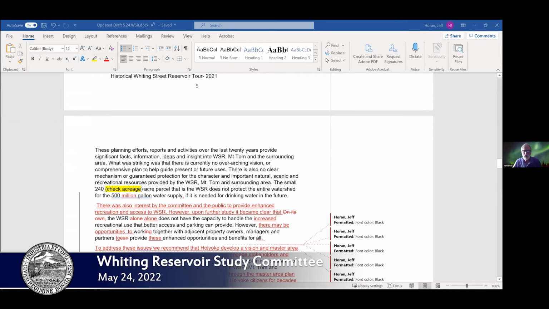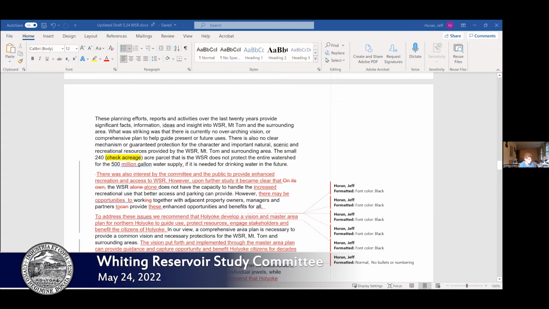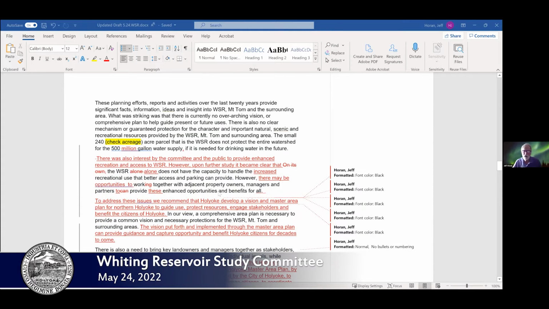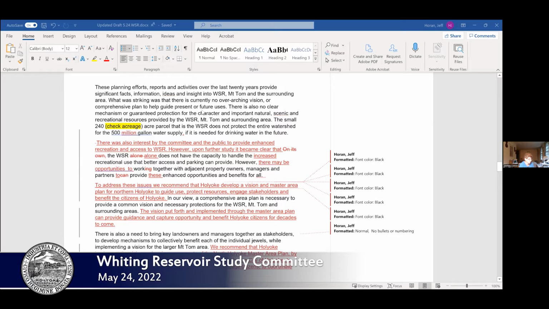But then down here, once we talk about the various planning efforts, I had kind of added in this discussion about the limitations of the reservoir size and what we can do with it. Right. But that's really not process, right? So I've added the recommendations into this discussion, and I'm going to take this section out and move them down into the recommendations section. Okay. I don't think it needs to be here.